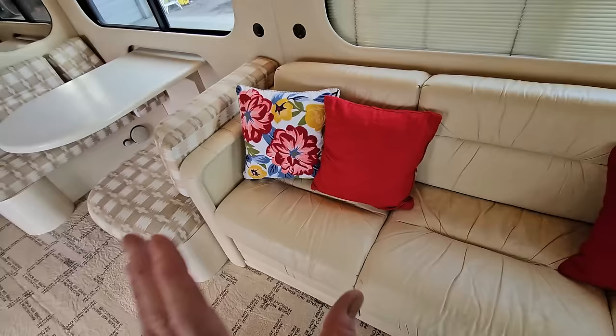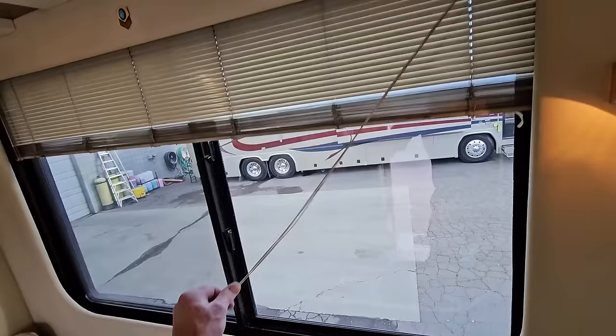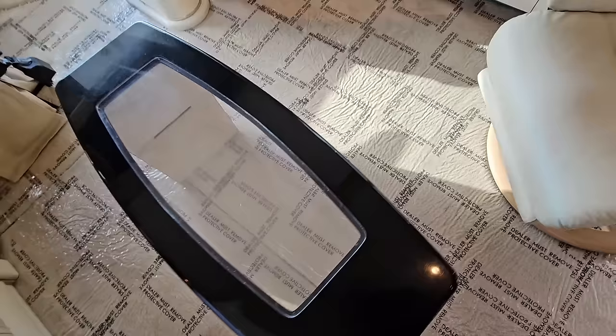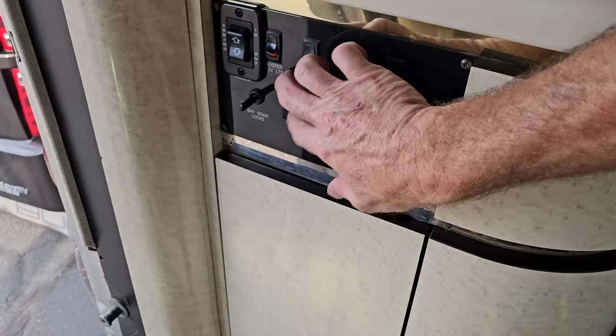While it might be a very beige interior, just a color for pillows right there gives you an indication of how easy it would be to update the look of this motor coach. All the upholstery is in wonderful condition, and thankfully none of the window coverings are power — they're all just manual blinds. Just across from there, this has a coffee table instead of the standard Newell ottoman, which I kind of like better. The recliner right here has been upgraded from its original source and is now power. This has all the charm of a 1998 Newell — this look didn't change up to about 2006 or 2007 — but that means it's been very well maintained. Instead of having a complicated push-button multiplex system, these are all just rocker switches, which are very easy to change out.